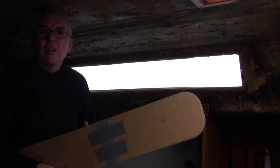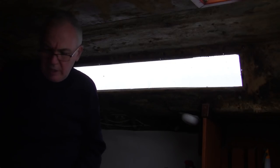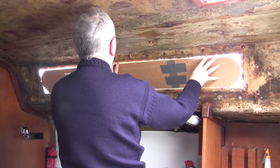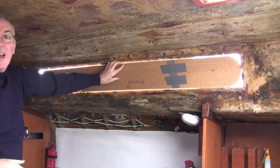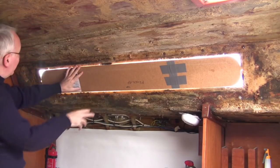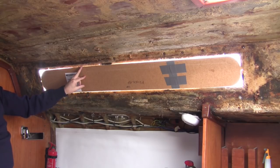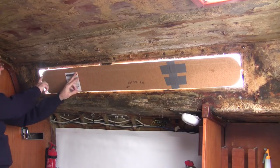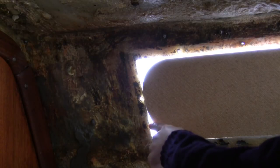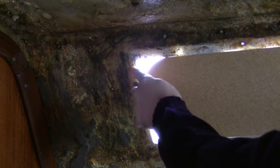So here are the two different forms. There's a slight bit of tape on this because it got slightly damaged in transit. The second one is just a few millimeters smaller, based on the reasons I explained before. Let's just see if this is a fit. Absolutely. That is absolutely fabulous. There's a tiny little bit at the top and the bottom of about half a millimeter. The length is exactly right. Really, really pleased with that. And of course in the corner here, that gives me an exact shape — a template — to work out the fillet for the fiberglass. Because there will be a fiberglass triangular fillet in each one of the corners.